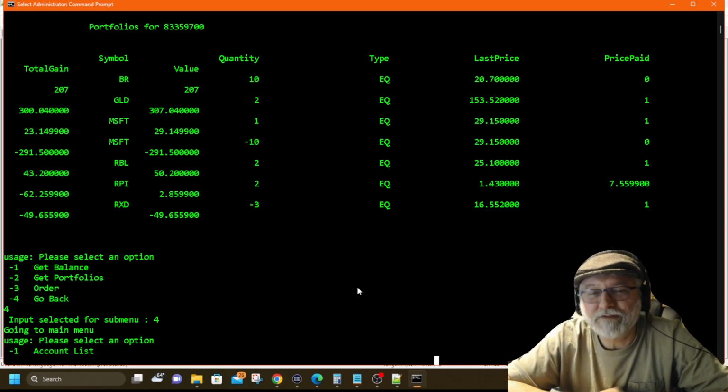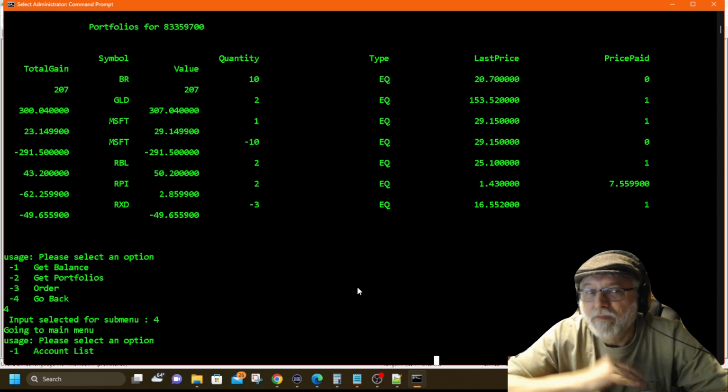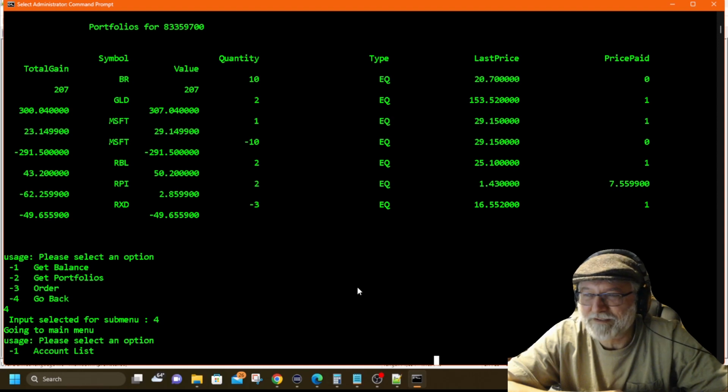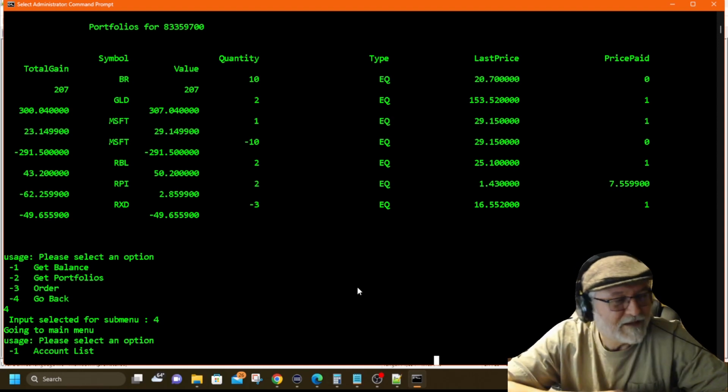So if your boss comes up and looks over your shoulder, you're in your command line prompt here, it looks like you may be playing around with some code or something, if you're an IT person. Or you're running some kind of system command on some system, you might be SSH'd into something, but for all they know.